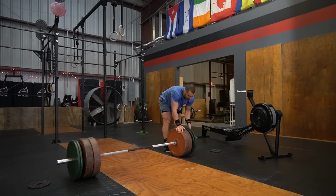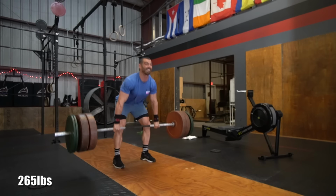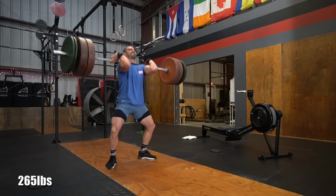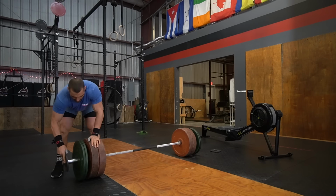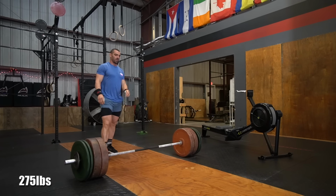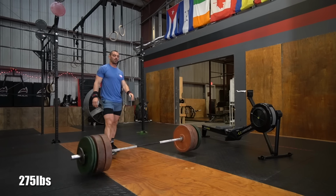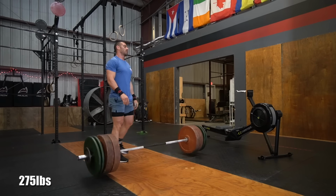Here we are going up to 265, back to the row, 12 calories, again making myself nice and tired for these cleans. But honestly, the 265 felt pretty good, and that was a really good primer as we were building up. It wasn't like I jumped from 225 straight to 275, because that would be super heavy. This was the final set, 275, and I hit all my cleans pretty successfully. I was really stoked on my performance in this workout. It was very challenging at a high heart rate, trying to move this weight.